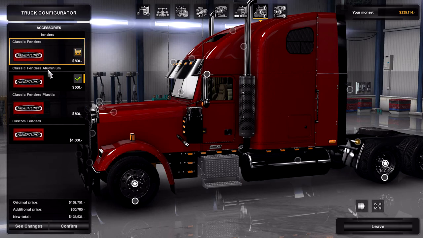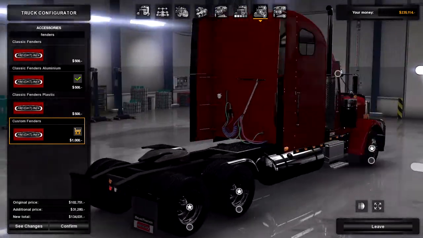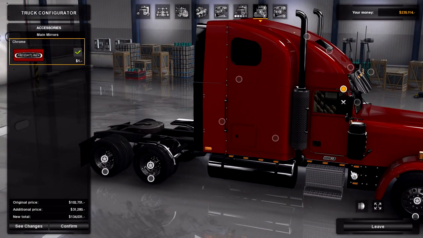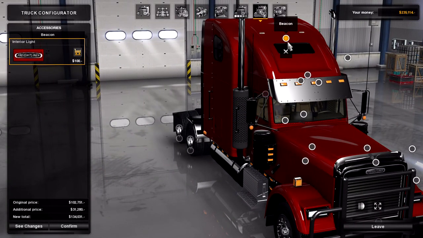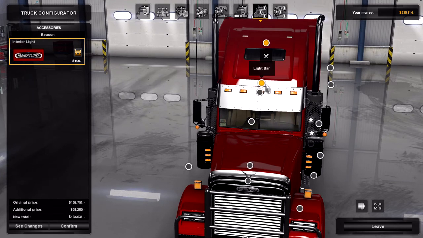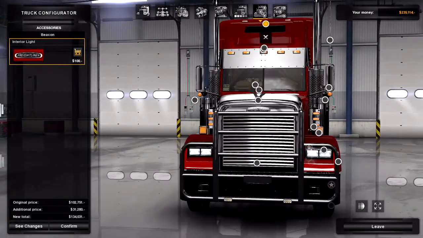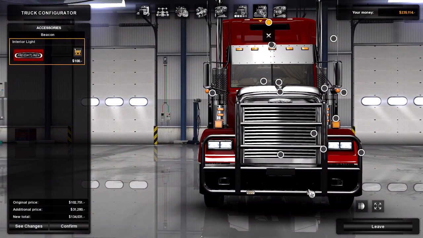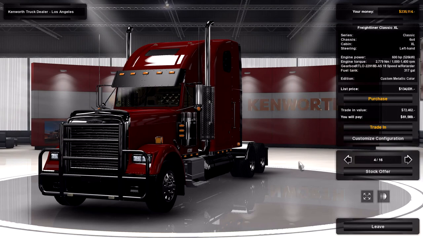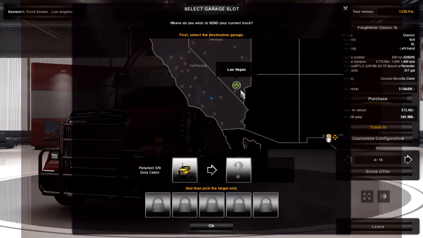Let's see. Custom fenders, classic fenders, aluminum. Definitely going to go with the custom. If I'm going to go in debt, I'm going to go out big. Alright, so that's the interior light. I hope that interior light doesn't turn on with my beacon light, since it's listed as beacon. Now, anyway, got that bill up to $134,000. I'm gonna go ahead and purchase this. Yes, I want to drive the new truck.